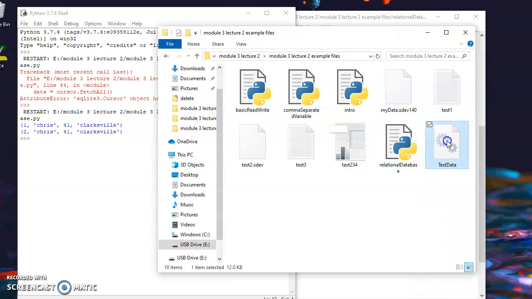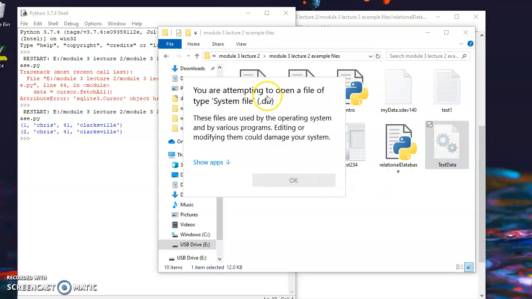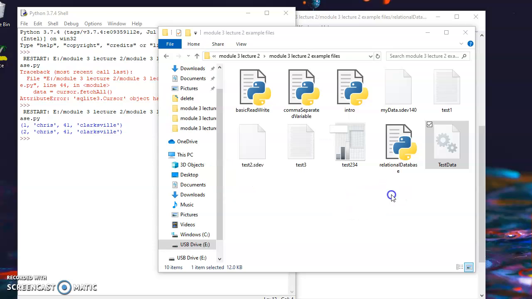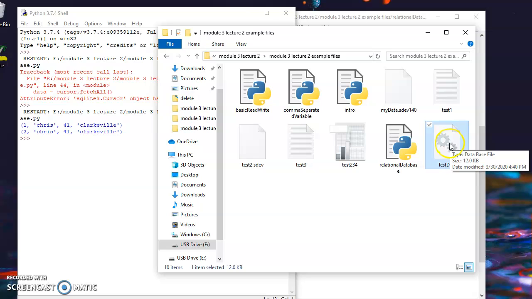If I try to just open that, I get this message about attempting to open a type of system file. So the computer knows that should be in the background of software. So this is a relational database kind of designed to go in the background of our software. The proper way to store stuff.